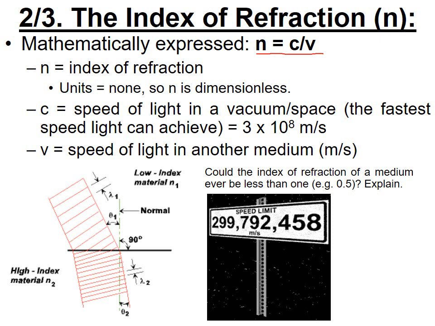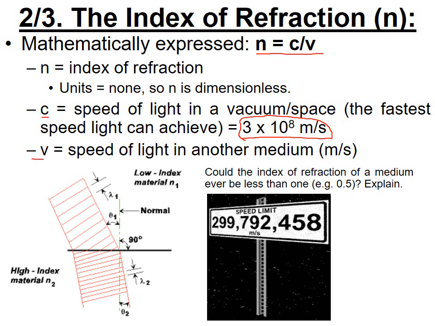And C represents the speed of light in space, which is 3 times 10 to the power of 8 meters per second. So this is something you need to remember. C will always have the same value. It's a constant, meaning it's always going to have the same value. It's not going to change in our formula. So we're always going to have one known value at least, and that's going to be our 3 times 10 to the power of 8 meters per second.